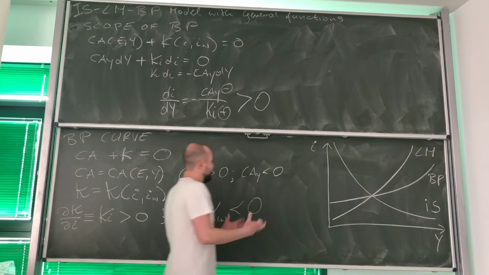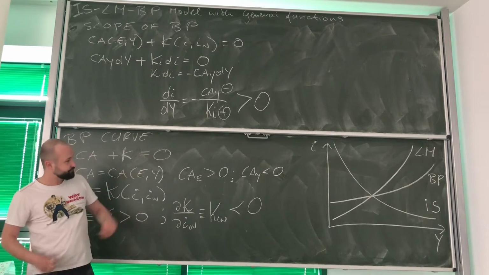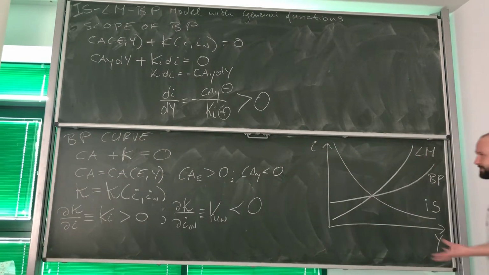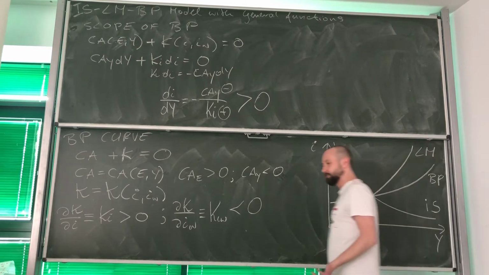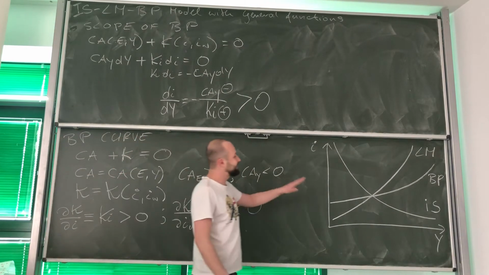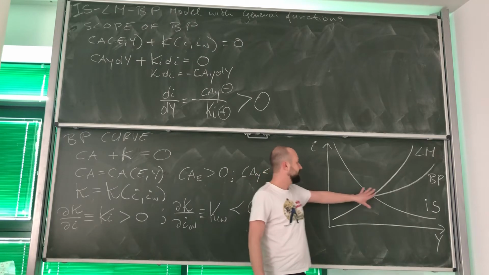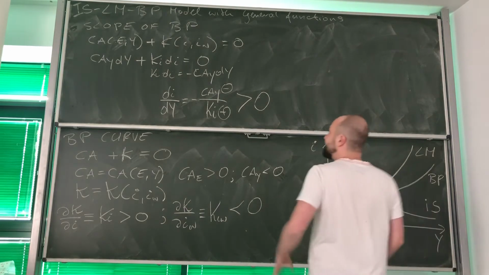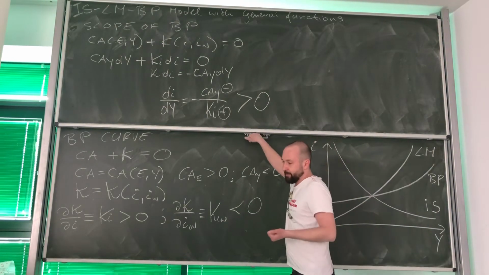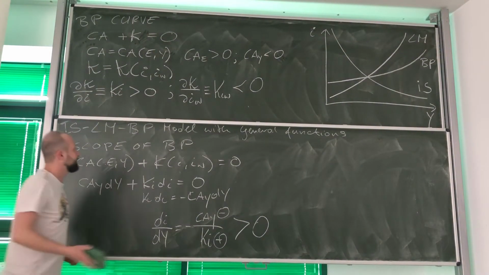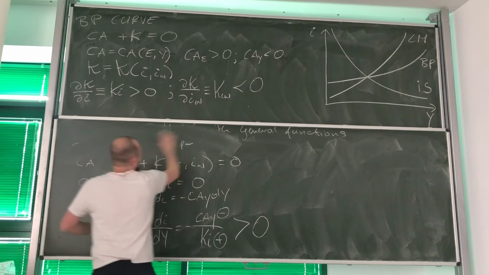However, now that we are able to analyze this model using simpler arithmetic, because we use the implicit function rule, and it's easier for us to calculate comparative static derivatives, we will be able to actually assess what happens if BP is steeper than LM. But this a little bit later. Okay, our next step is, of course, to assess the complete model.